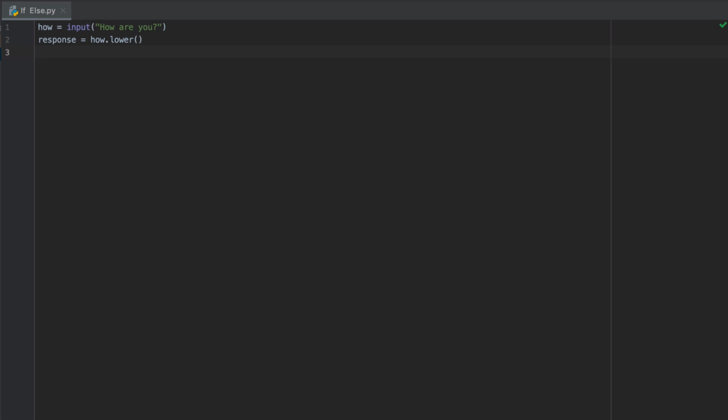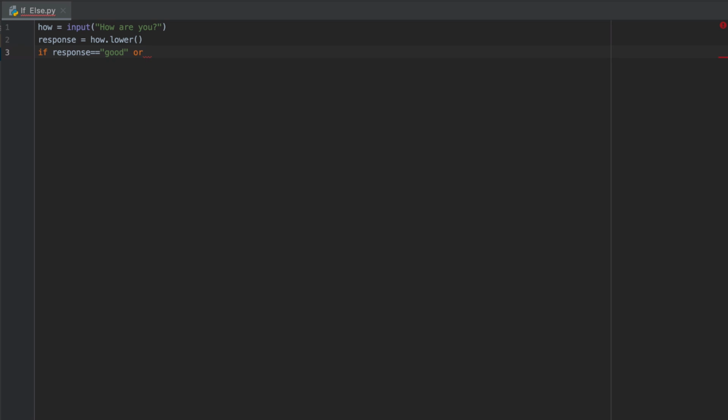Now let's get into it. Let's put if response is equal to good. So that's a certain condition that we laid out. Now let's say this condition isn't met, but it's quite likely that they're going to give another response like fine. How do you do that? You put another condition. As long as one of the conditions is satisfied, whatever's in the if statement is going to happen.